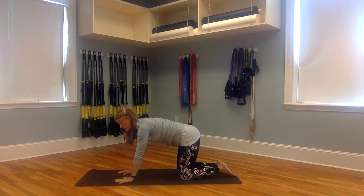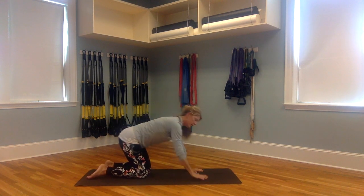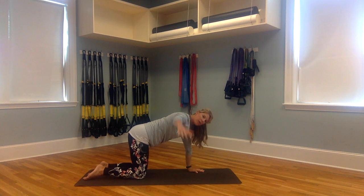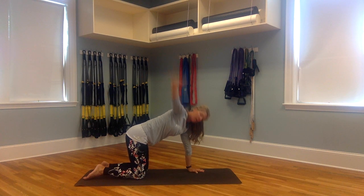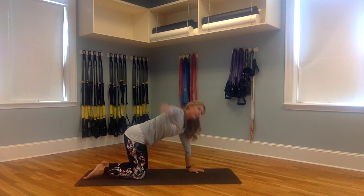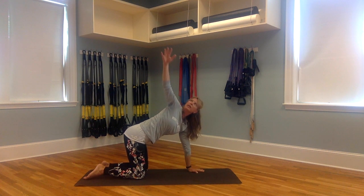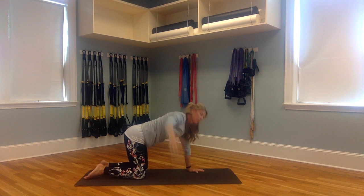Now find all fours. You settle in right there. I'm going to turn so you can see my other side. Take those hands right under your hips. We're going to lift up that other arm, reaching fingertips towards ceiling. Take your gaze toward the fingers. Now thread the needle underneath that other arm and then lift it back up. So not resting on your shoulder, we're getting some nice flow into rotation. Let's do one more. Reach, and then find your all fours again.